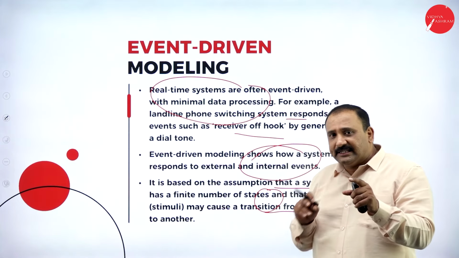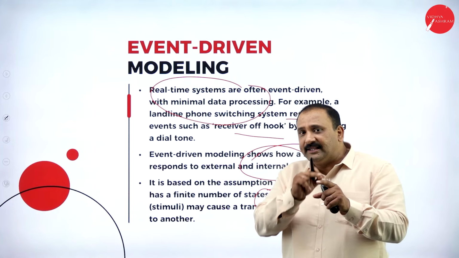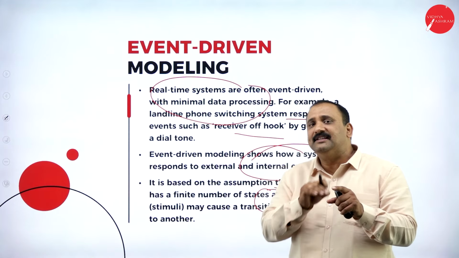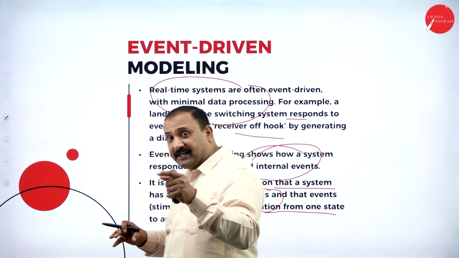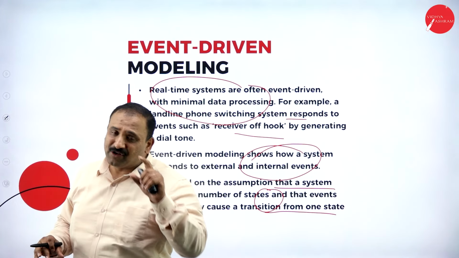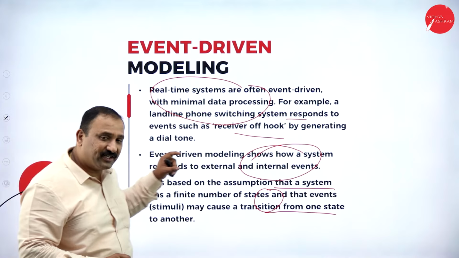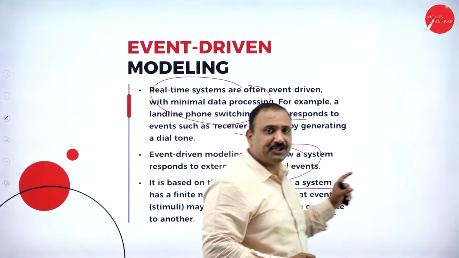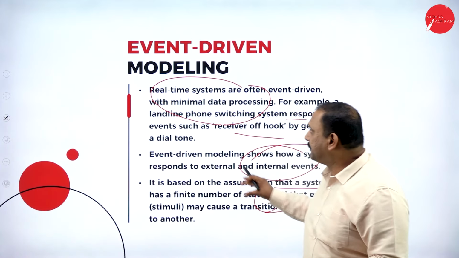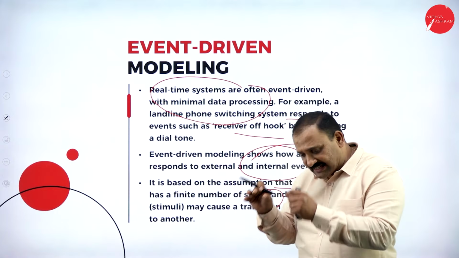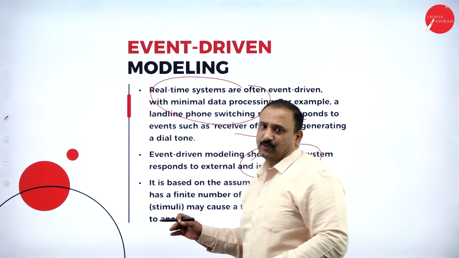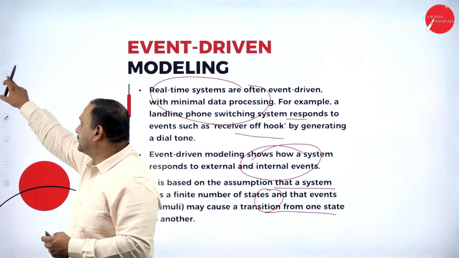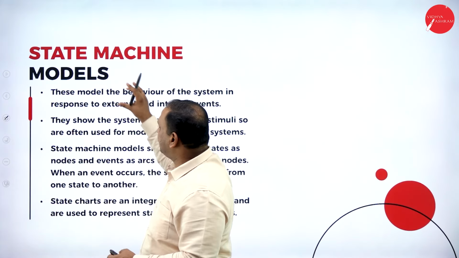We assume that this is a well-defined boundary and the system will keep moving only within these boundaries. So whatever changes are happening are well-defined and will move from one step to another within that particular range only. That's why we are bringing in event-driven, which means it happens at that particular time, at that moment, and then we start looking at the actual event. Followed by the state machine models.